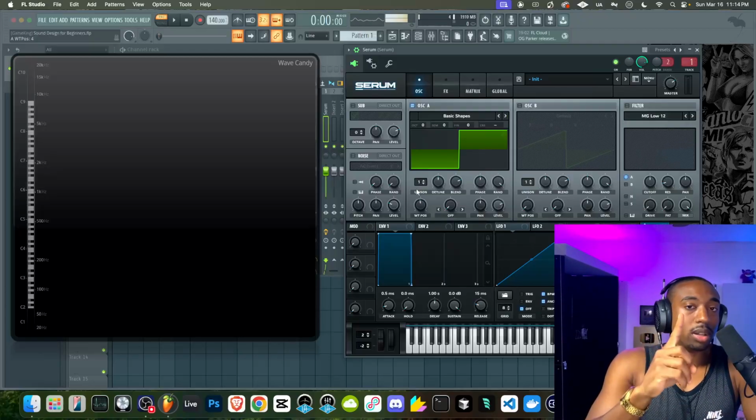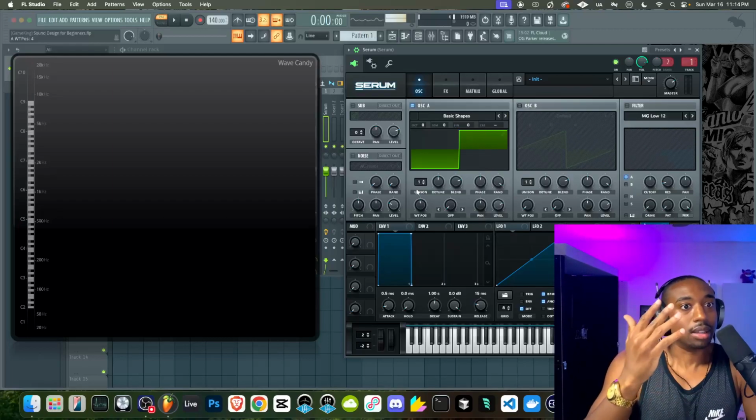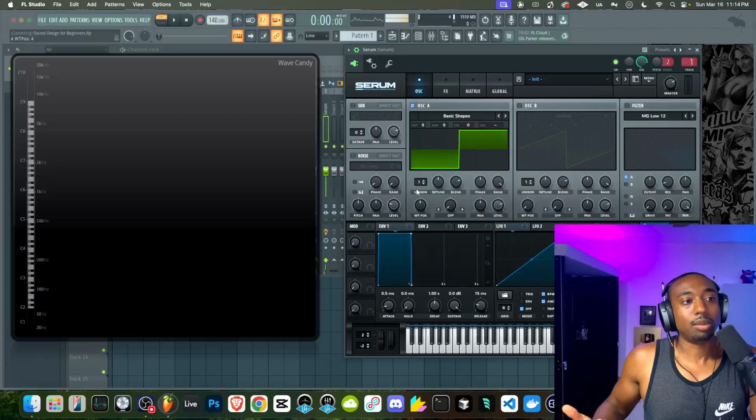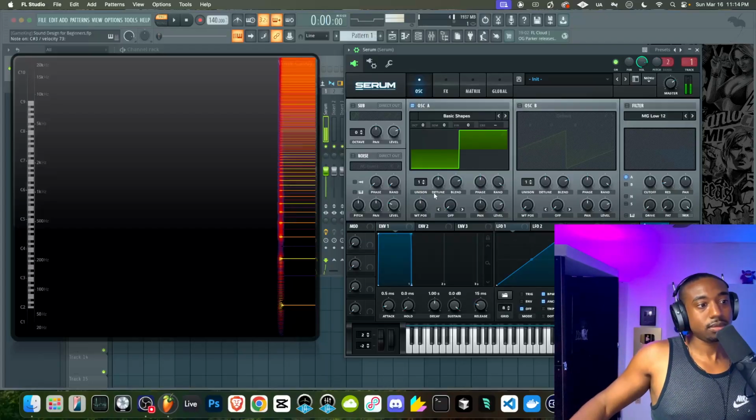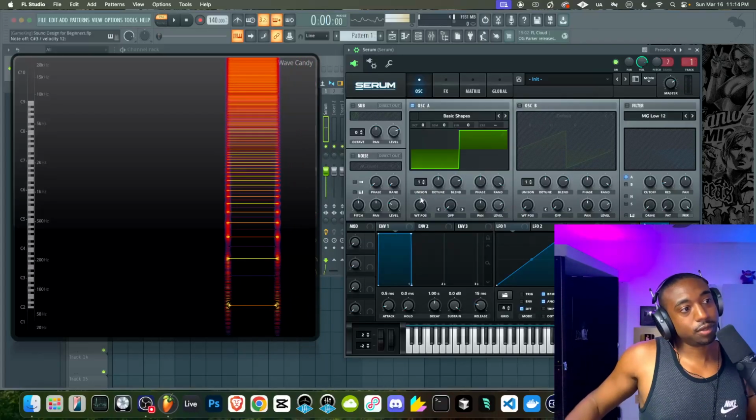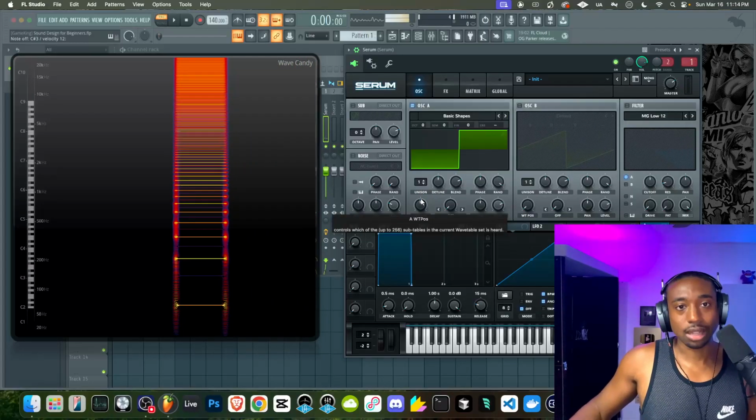So that would be 1 times the fundamental, 3 times, 5 times, 7 times, 9, 11. All the odd numbers are being multiplied, which creates a full sound, but it sounds a little bit more hollow.